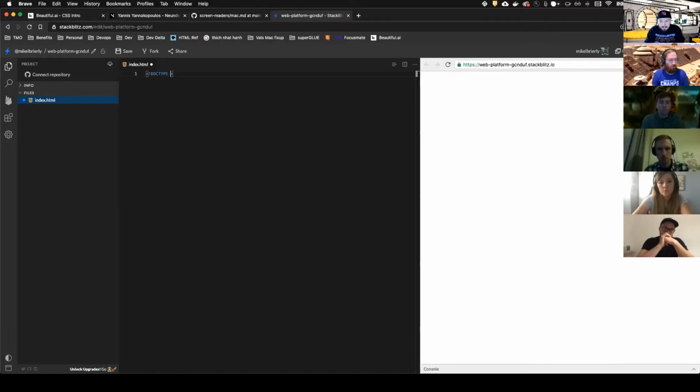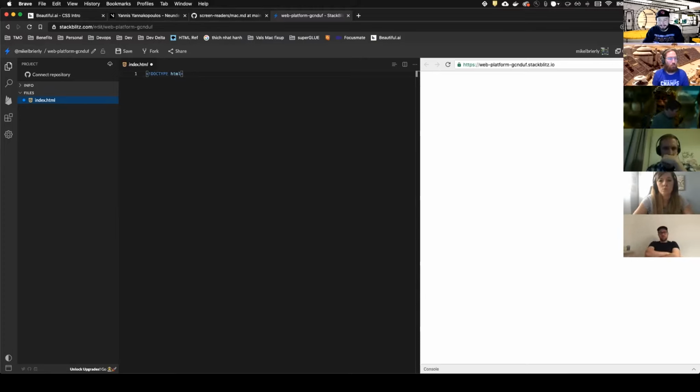This isn't something you really need to worry about too often. This is something you can look up or just copy paste. A lot of things will already have this built into it. But this is going to just tell our browser what type of document it's working with, and it prevents it from running in what's called quirks mode, which we don't really need to worry about right now.